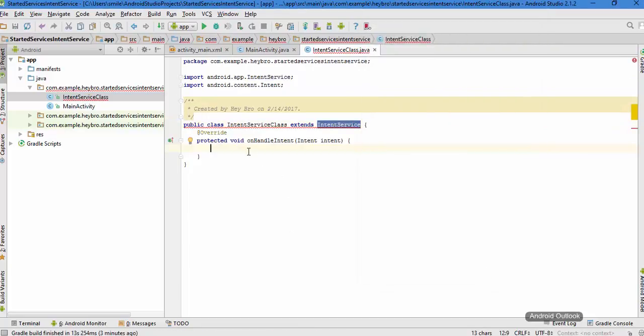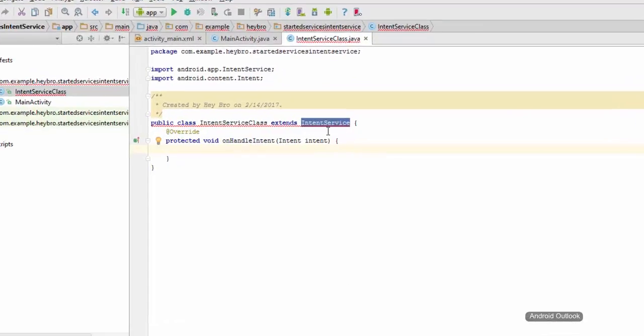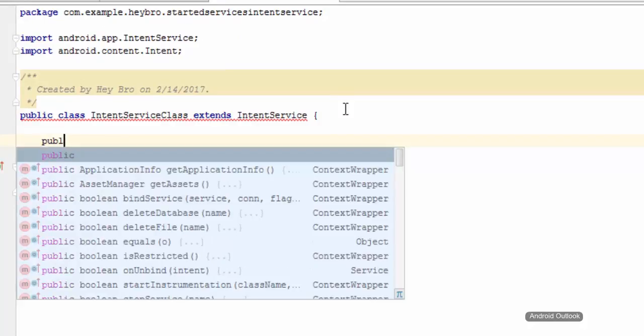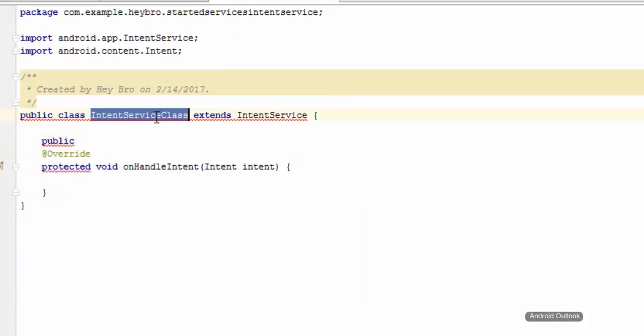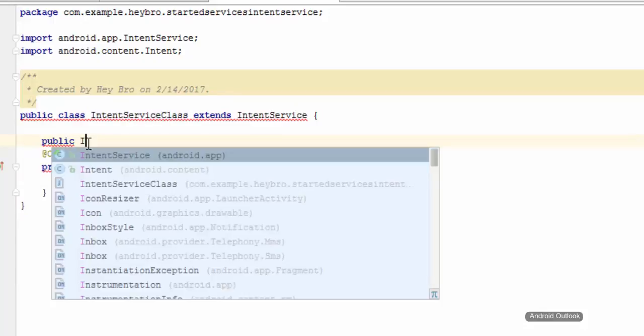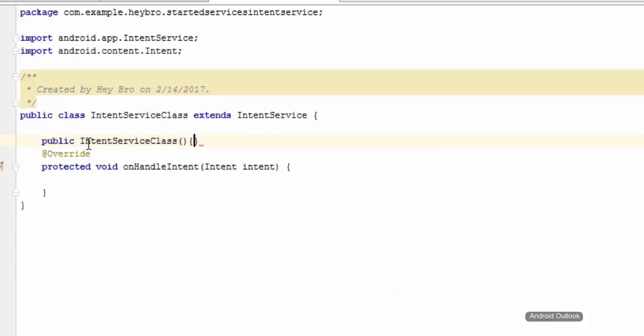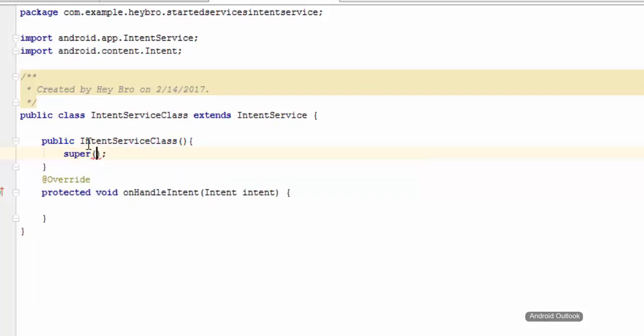Since we are not binding anything, we will leave it like this, and we need to make a public constructor here, a public constructor of the IntentService class, and implement the super, where I can pass a string for debugging purposes.